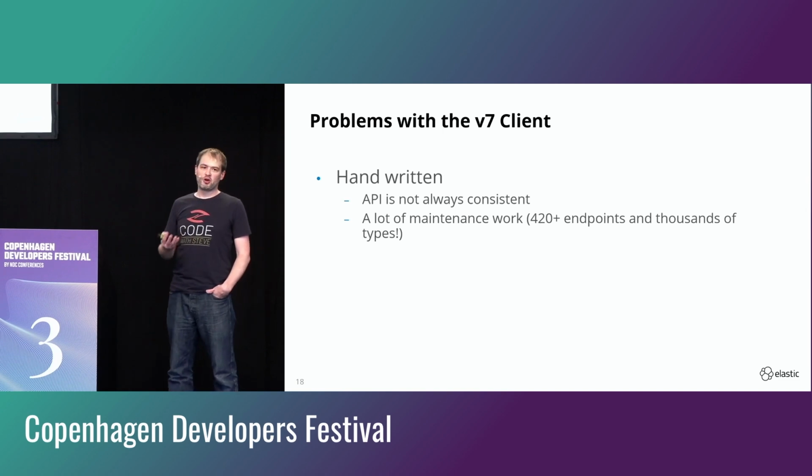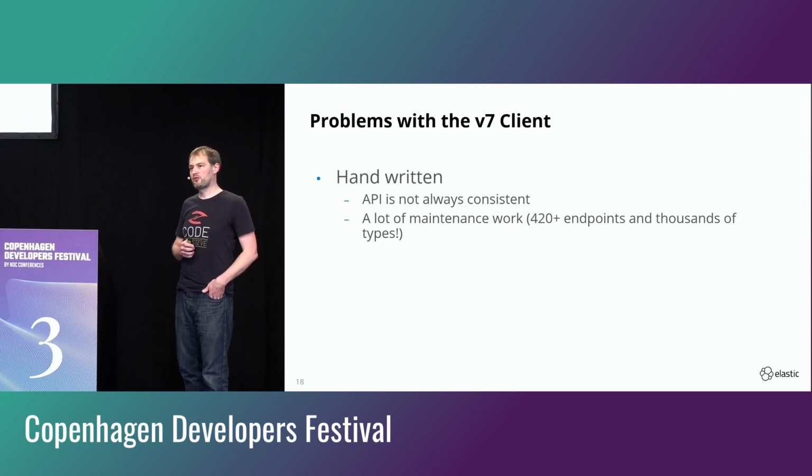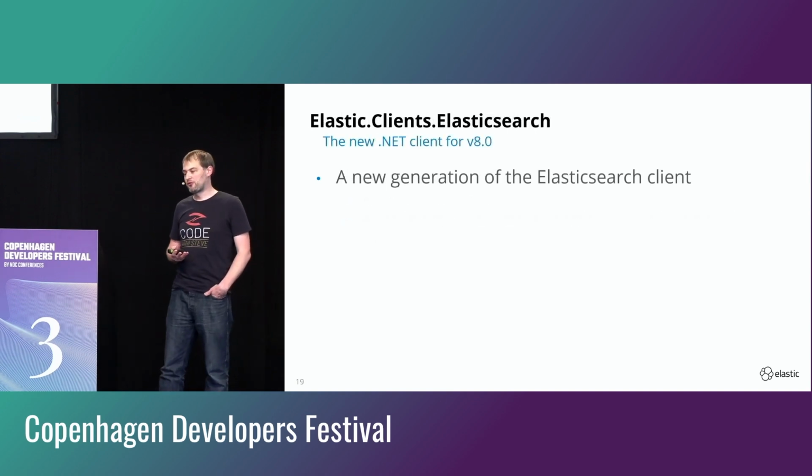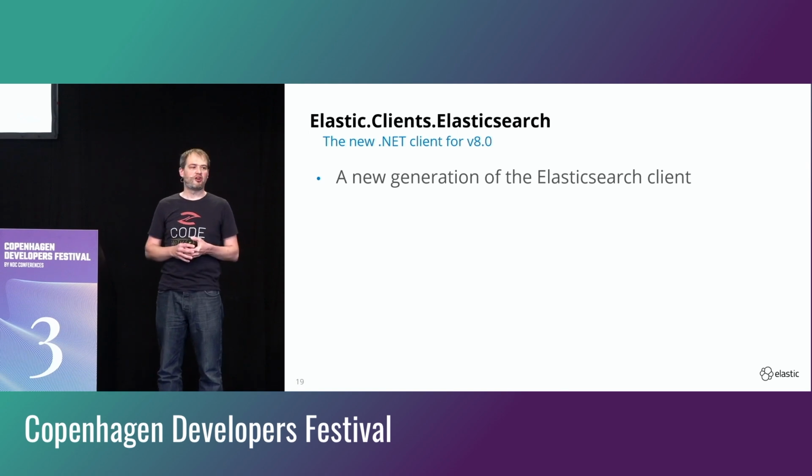And it meant that a lot of my time wasn't spent doing what I wanted to do, which was value-add features to make it easier to work with the client, to document things better. It wasn't really happening because I was spending all my time just keeping pace with Elasticsearch itself. So for V8, we needed to address this. And one of the things we wanted to do is think about what the new generation of a language client for Elastic would look like.